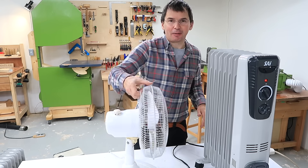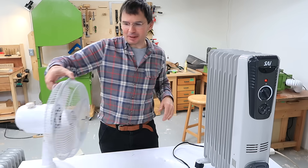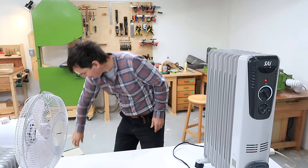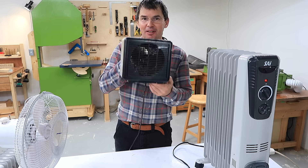Now, if I want to get 1500 watts continuous out of one of these I could just put a fan in front of it to keep it cool. But the reason I like these so much is they have no moving parts and they're completely silent. If I want something with a fan I could just buy one with a fan built in — those cost a lot less and they'll put out their rated power continuously.